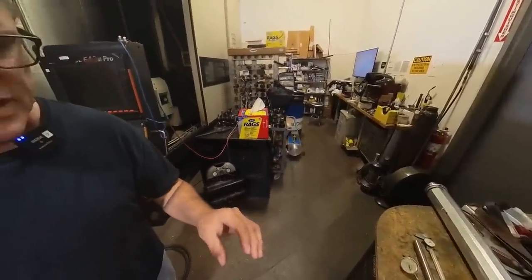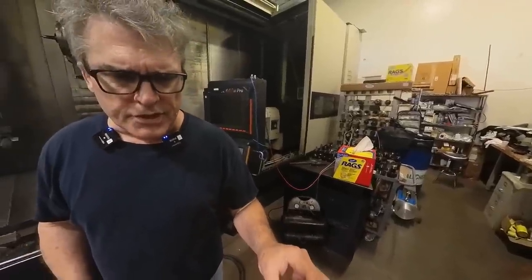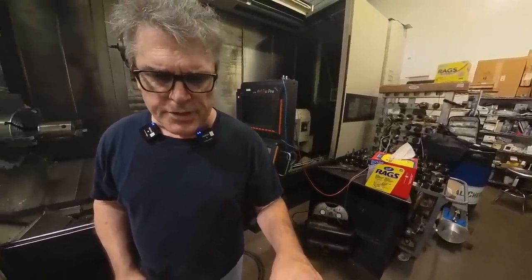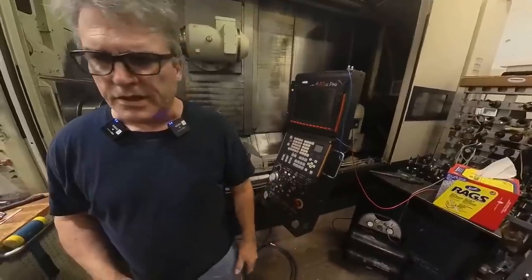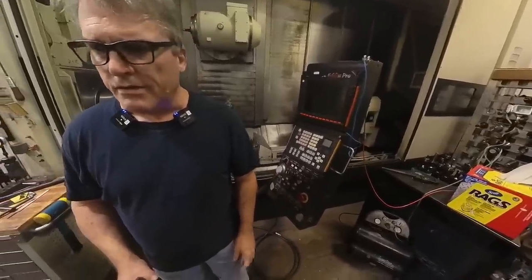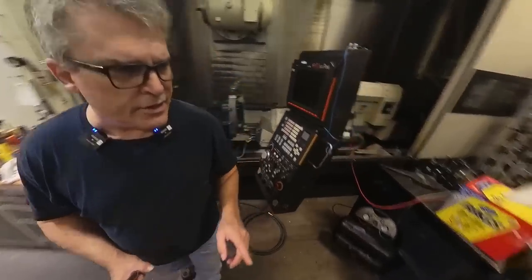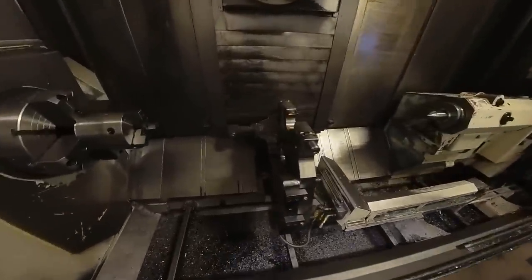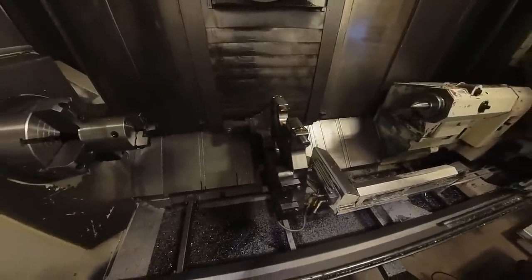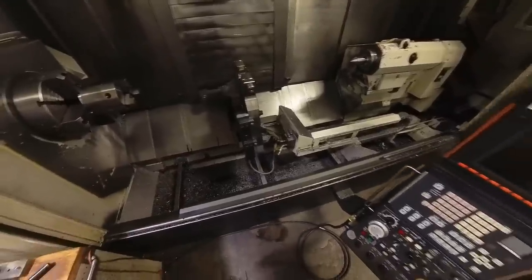You've got to squeeze these together probably, oh, I don't know, a good 3/8 of an inch, because it springs back when you release it. So you've got to really squish it quite a bit to get it to straighten out. So I've got to get all this ready, turn the machine on, and start doing this little job.